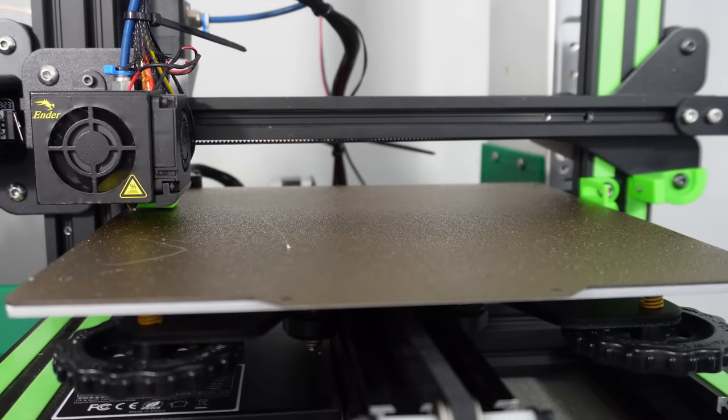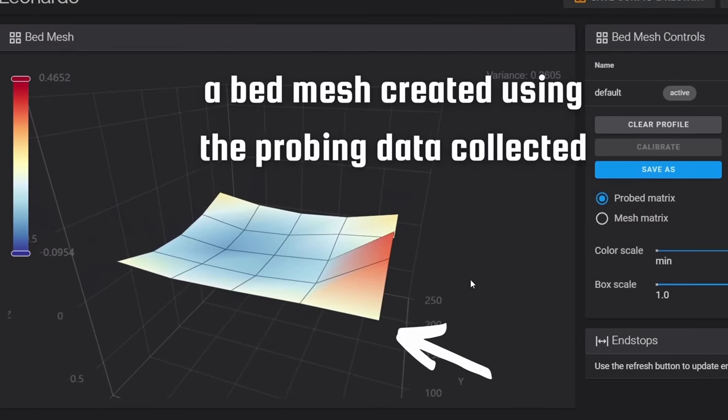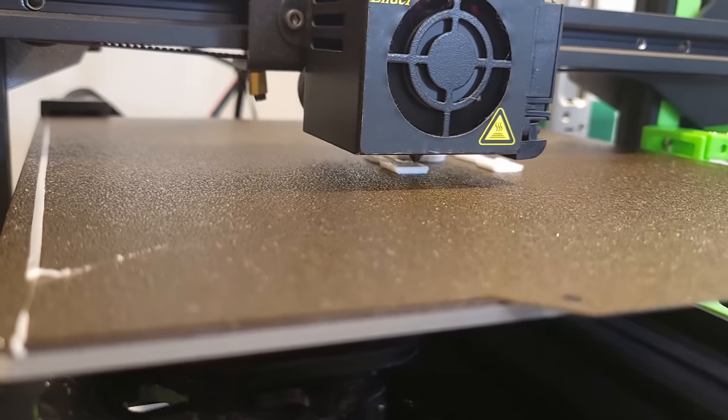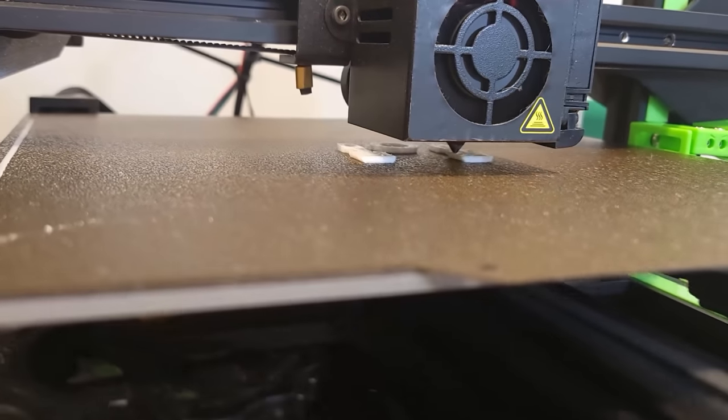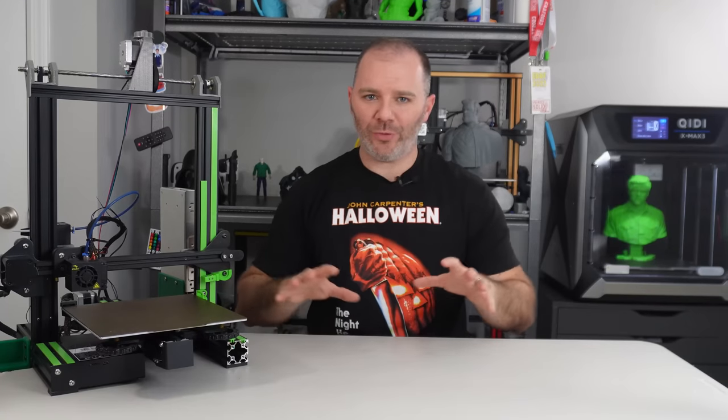Those data points are turned into a virtual map of the bed. And then while the 3D printer is printing, the nozzle is adjusted along the contours of the map so it stays an equal distance from the bed as it's printing those first couple of layers. So I just want everyone to be on the same page with the terms we are using.